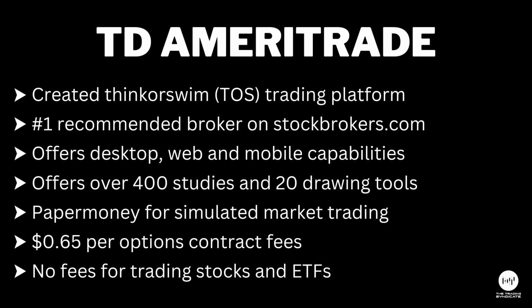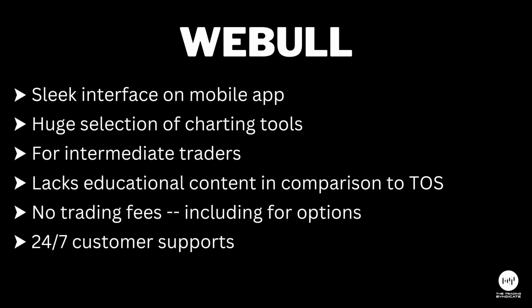Next, let's take a look at Webull. Webull will mostly appeal to those who prefer mobile trading over desktop, as the sleek interface draws you in with a huge selection of charting tools. It can be said Webull is the best for intermediate investors, active traders, options traders, and cryptocurrency traders.